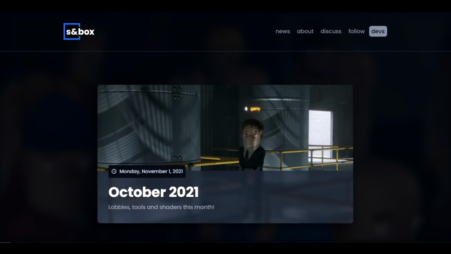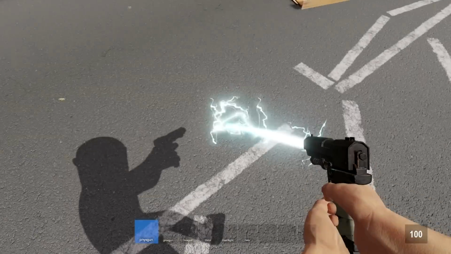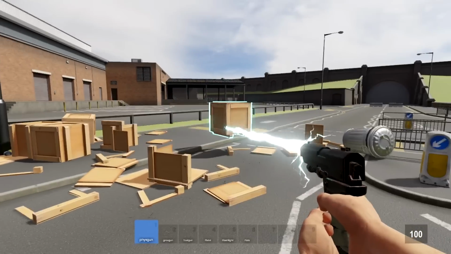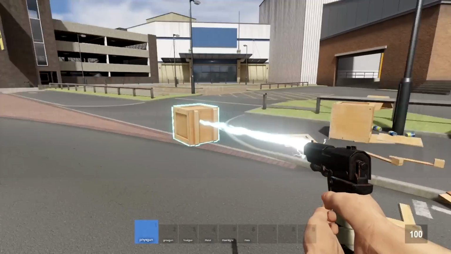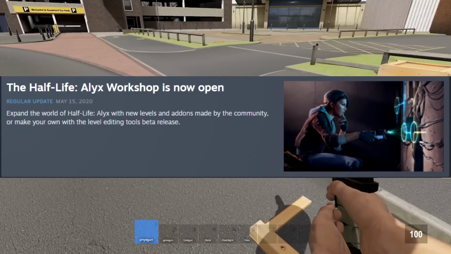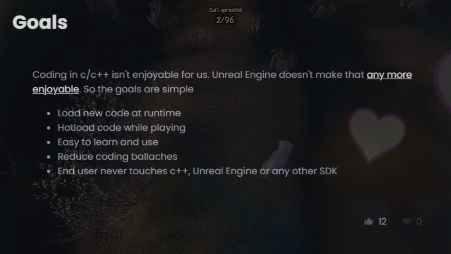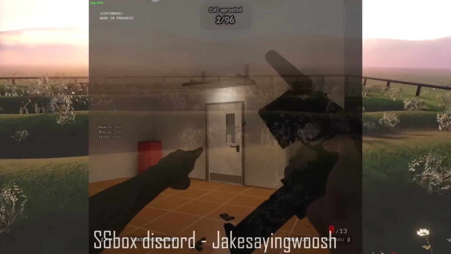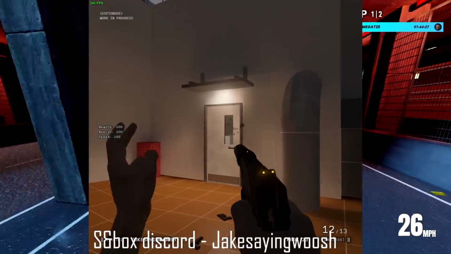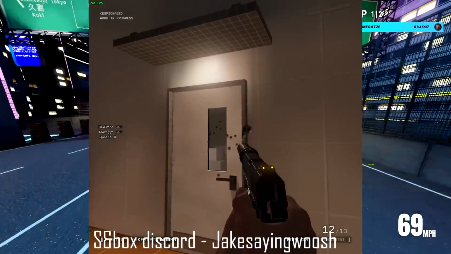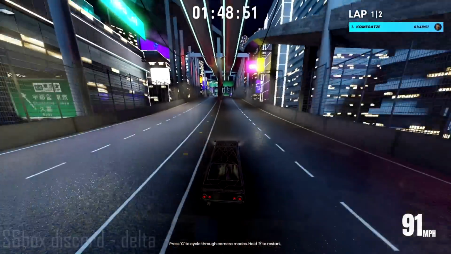Thankfully, Gary Newman has stepped up to make a spiritual successor to Garry's Mod called Sandbox, which is built on the Half-Life Alyx full Source 2 toolset that we didn't get from its smaller toolset release in May of 2020. He's been improving what the engine can do while cleaning up Source 2's code and changing which codebases it uses entirely. Many people have been given keys to create their own game modes, shaders, mechanics, and tools to work alongside the development of the base game.